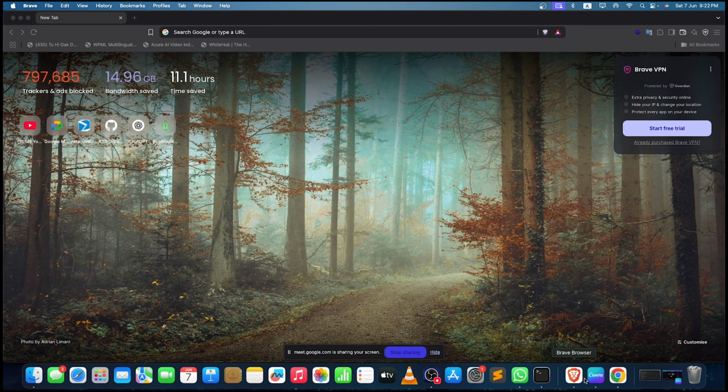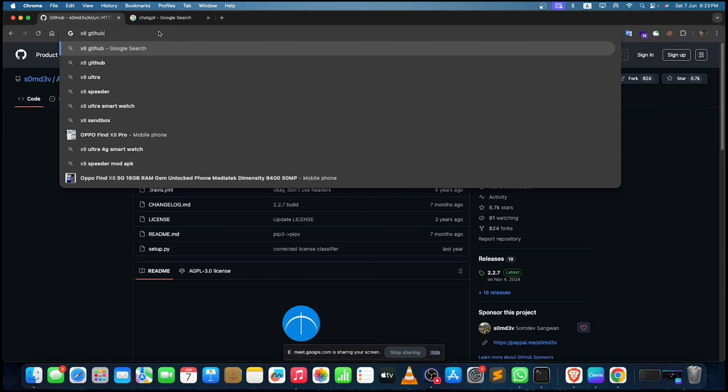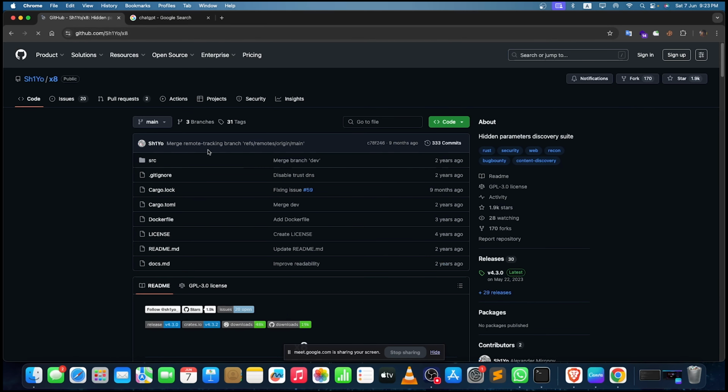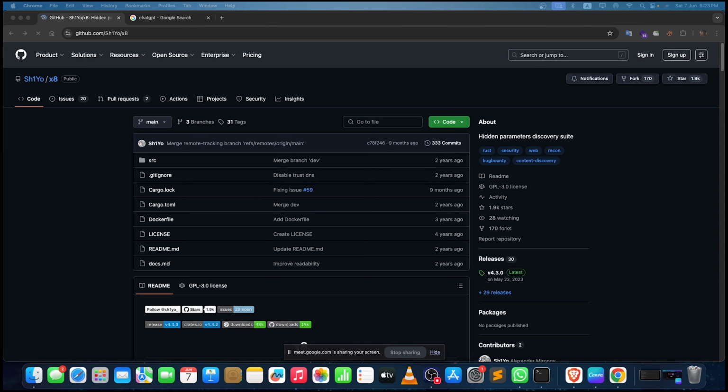Apart from Arjun, you have a few more tools that you guys have to understand. x8 GitHub. If you guys can install this tool perfectly in your Kali Linux, it is gonna be a good thing for detecting the hidden parameters and this type of things. This tool really works great.